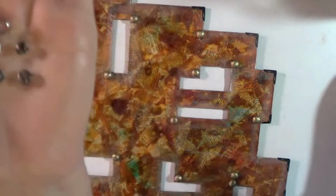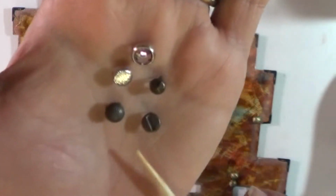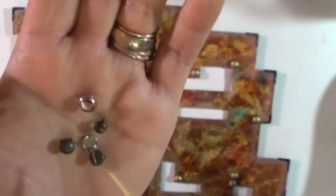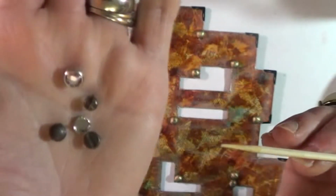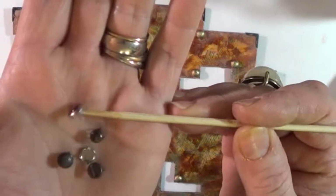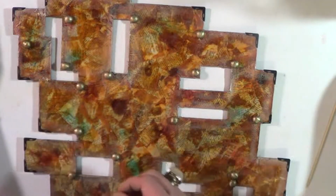Okay, so let me see if I can point with this. Well, that's not too good. Let me see. There, this one. So this one right here, it's made so it looks like a screw. This one, it's dotted, but in a dome shape. This one has like a point at the start. It's faceted, and then we have the rhinestones. So they also have bits to put rhinestones, and when I say rhinestones, they have a variety of colors, obviously.